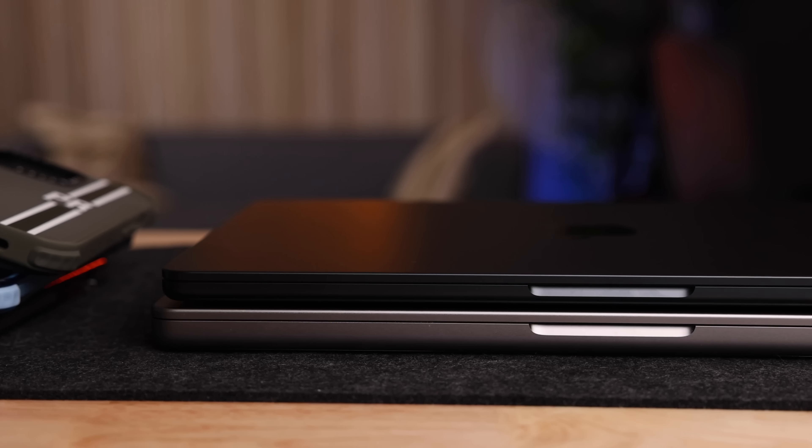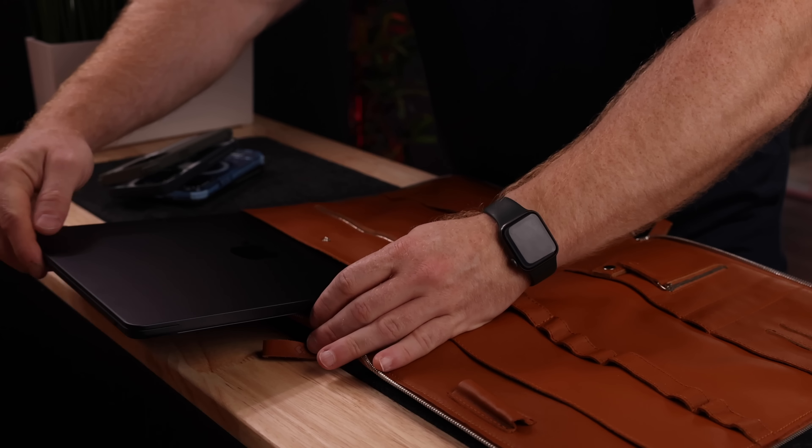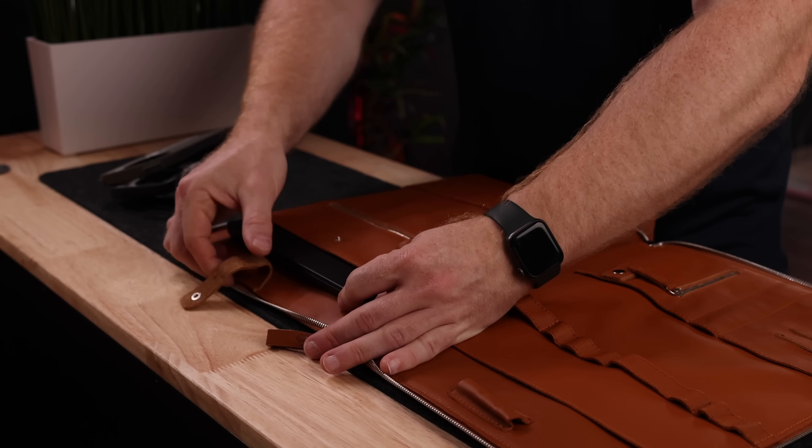The 16-inch is still too small to replace an external monitor, so why carry around all the extra bulk? I like the 14-inch — it's nice and portable, and when I'm at the office I'll hook it up to an external display anyway. Speaking of external displays, my new favorite is without a doubt the Apple Studio Display that you can see right there.